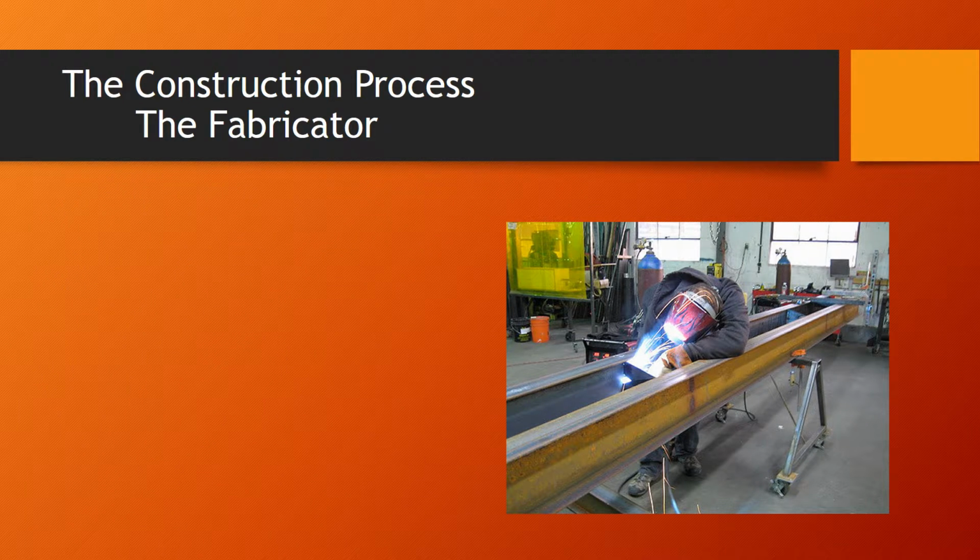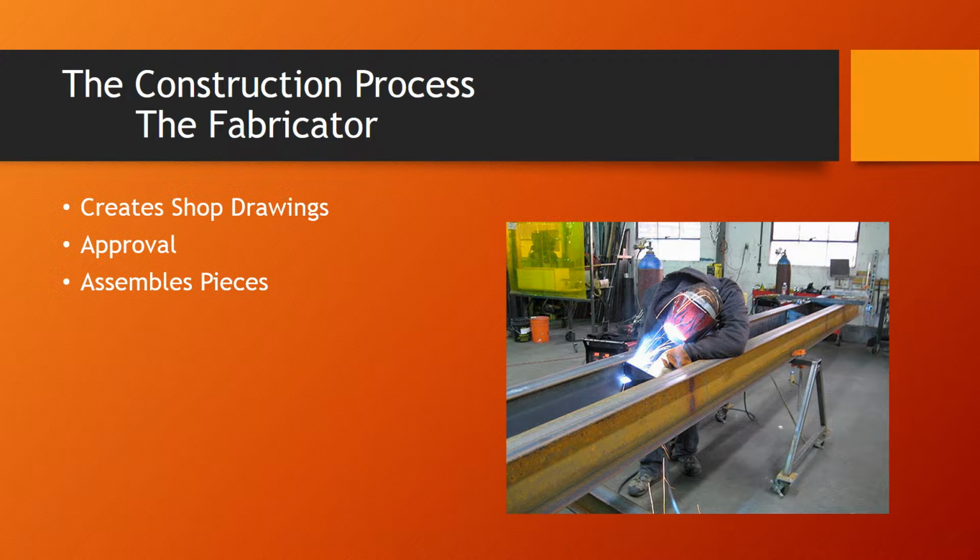The construction process. Steel building frames start out as rough sketches, and throughout the design process, more finished drawings are developed and sent to the fabricator. The fabricator gets the drawing from either the engineer or architect and begins to make shop drawings and determine beam and column length and type of connections to be used. Shop drawings are submitted to the architect or engineer for review. Fabricator orders steel and begins to assemble pieces for construction with welding, connecting systems, bolt holes, etc.